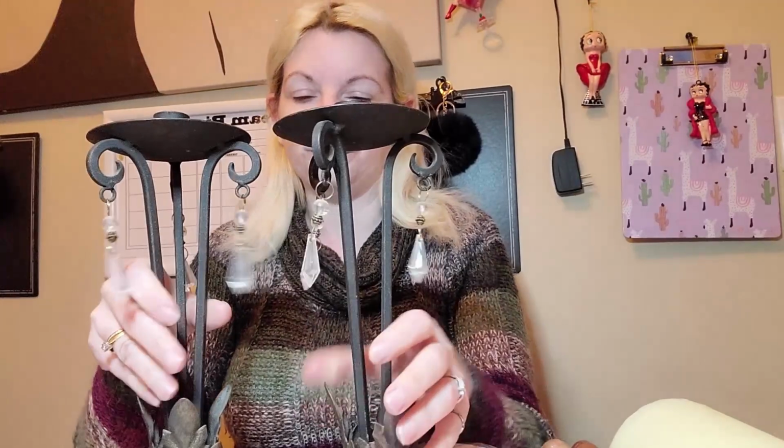Next thing I'm going to do is make up my dining room table for Valentine's, and I've got these candle holders, and I've wanted to do this for quite a while now. So I've got these two, and I'm going to paint them gold. Excuse me. I'm hoping I have enough gold paint right now. I may have to run to Walmart or something to go get another can of spray paint.